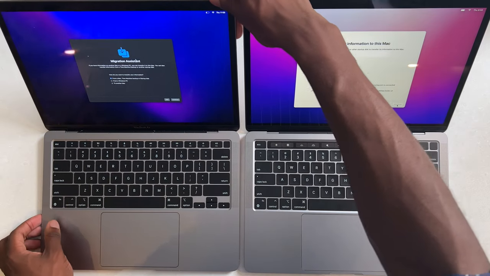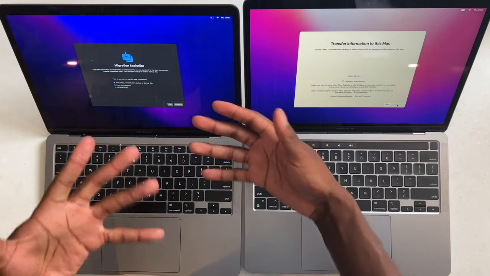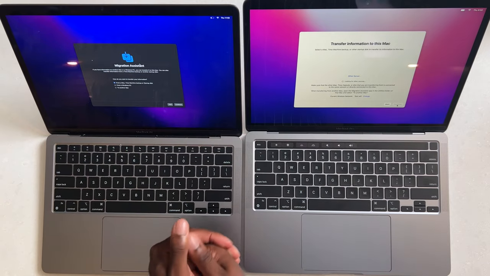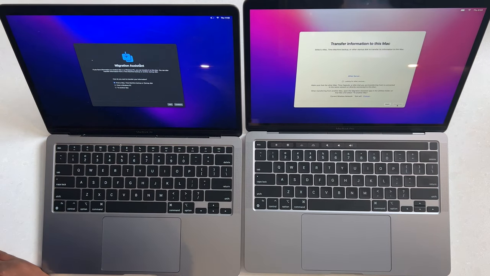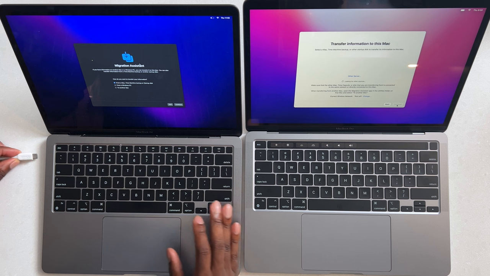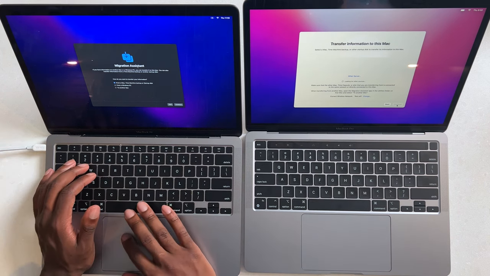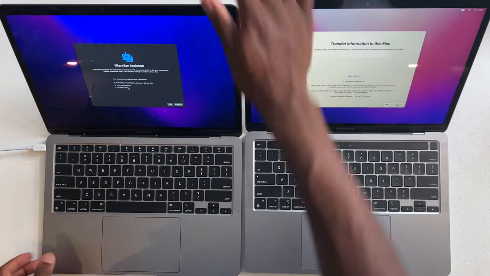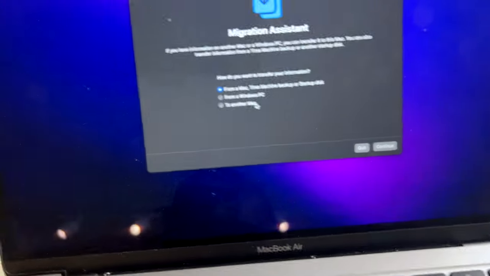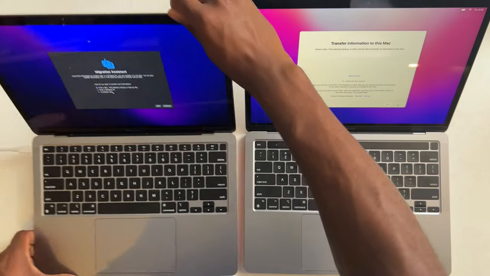All right, so I've opened up Migration Assistant, and what's going to happen is it's going to log you out and close out all your applications. I'm actually going to plug in my laptop here because I am running on relatively low battery and I don't want my computer to die during the transfer. So I'm going to select this bottom option here that says to another Mac.